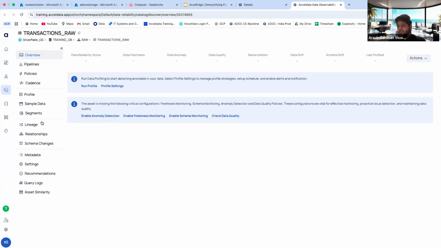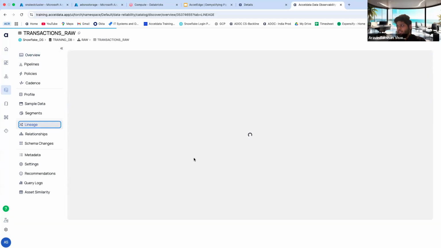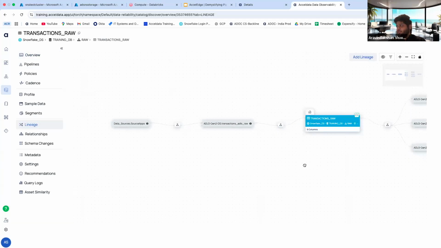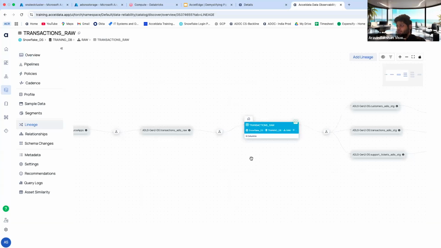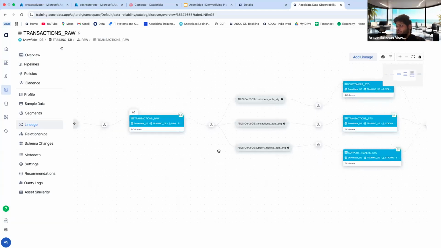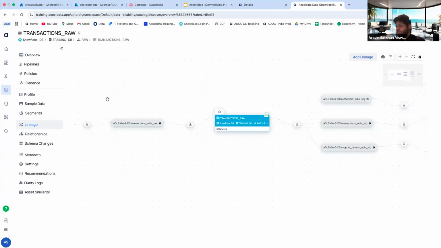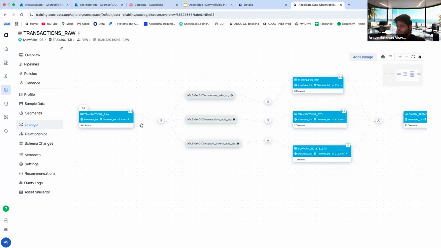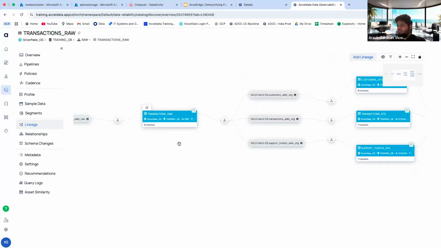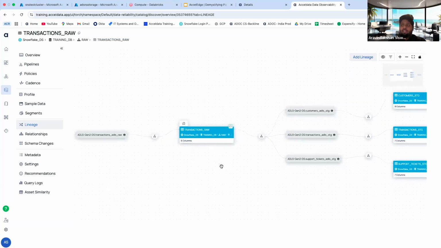And when you click on the lineage of this asset, this will show you the complete lineage of this asset. So let's say if something is wrong with this asset, you will be able to see if this particular process has failed, or what the upstream processes and downstream processes are. You'll be able to monitor the end-to-end lineage of this particular asset. So this helps you in understanding where the data is coming from, right? That is very key, and that's very important.